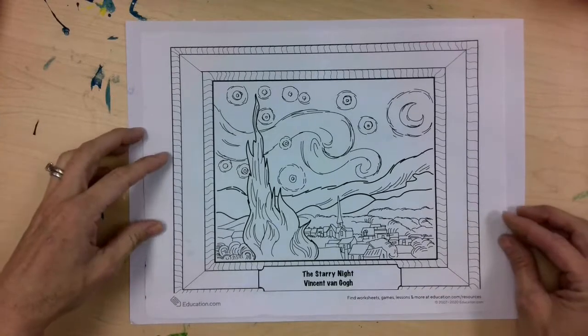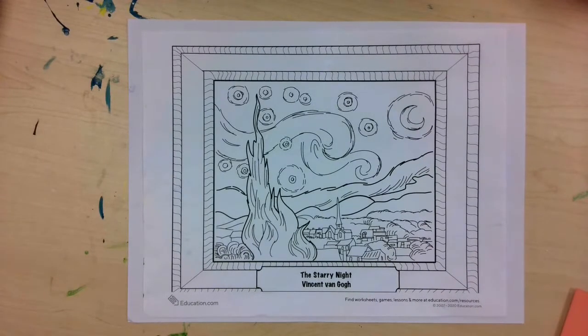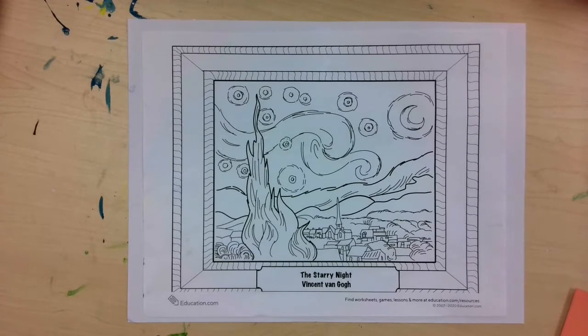So let's look at the Vincent van Gogh Starry Night. It is a very famous painting, and it's one of my favorites. For those of you who have been in my art studio at school, you will recognize this, as it has been painted on my back wall since 2013. I love looking at it every day.